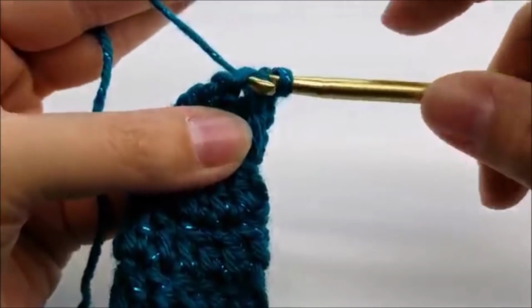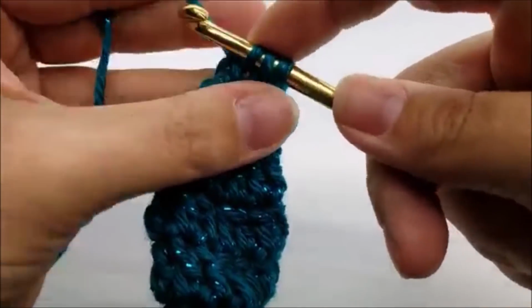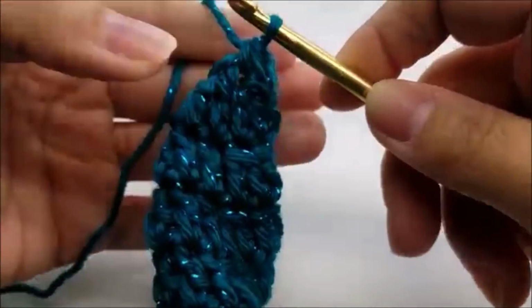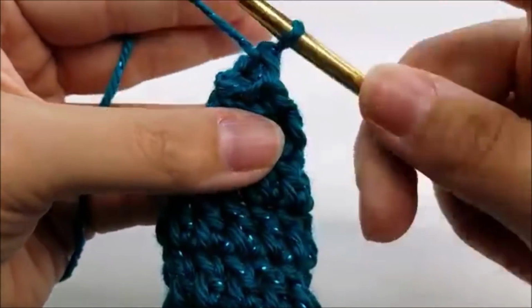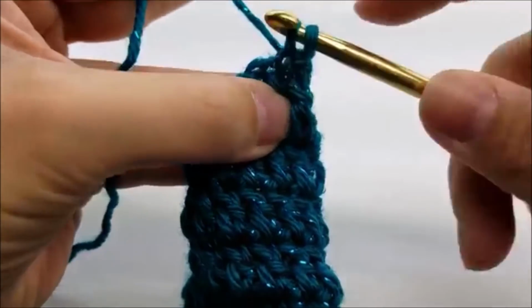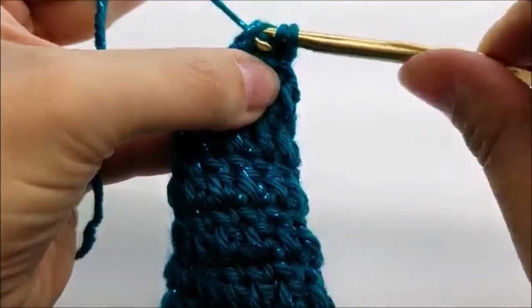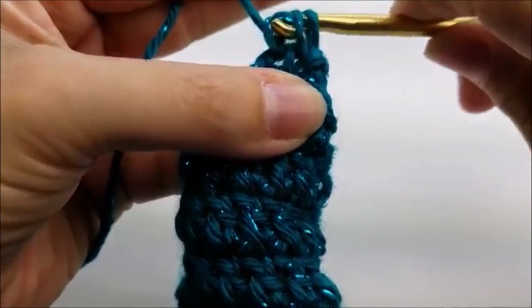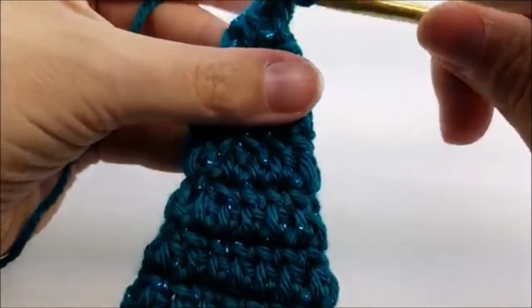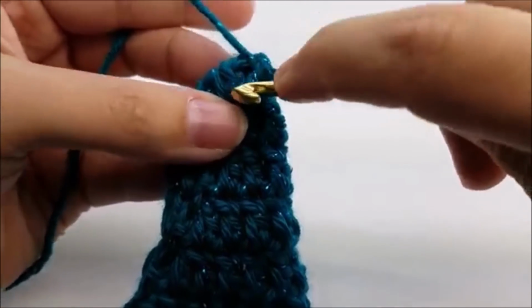So go into the next one, drop a loop, and the next one drop a loop, yarn over and go through all 3, and you'll have 2 left. And go into the next one, drop a loop, and the next one drop a loop, and now there'll be 3 stitches.